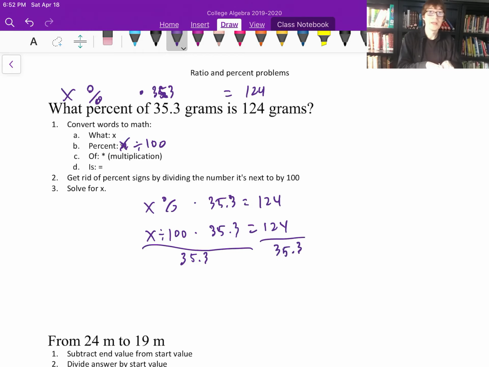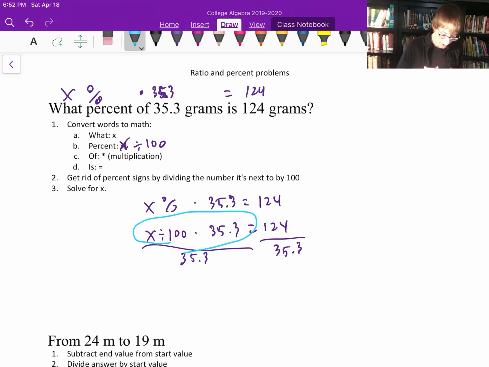And it's important to notice, this is the left side. All of this is one term. Normally, when you divide both sides by a number, you divide every term by that number. If this was multiple terms, I'd take each term and divide it by 35.3. But because there's no plus or minus signs, this is all actually just one giant term. So I only do one division. It's important to remember that. You do one division for every single term that's there.